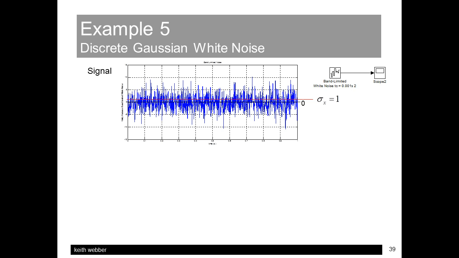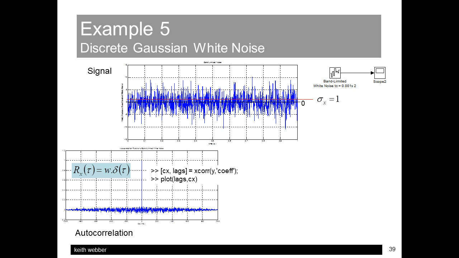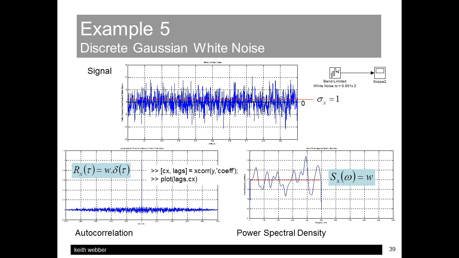The discrete process is easy to generate. In this case, a band-limited, unity-variance Gaussian source in MATLAB is sampled at one millisecond intervals, limiting the spectrum to 500 Hz. The autocorrelation shows the expected spike at Tor equals zero, and the PSD is roughly constant up to 500 Hz and zero thereafter.